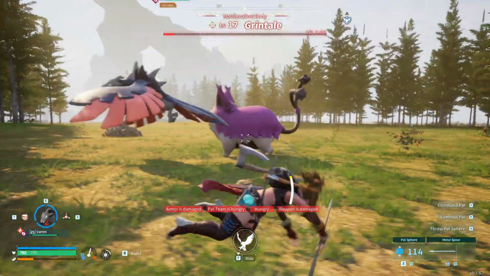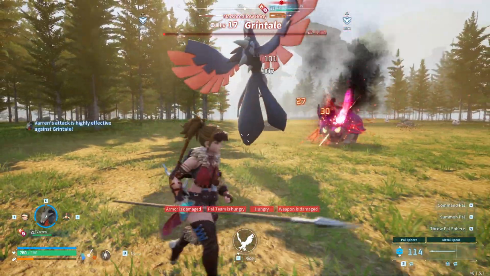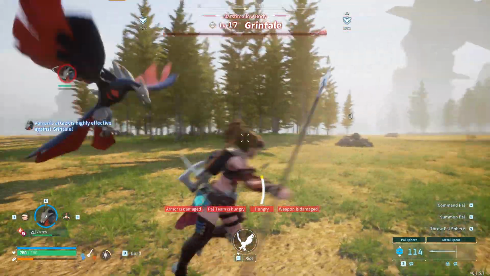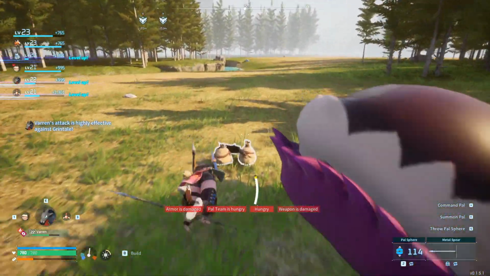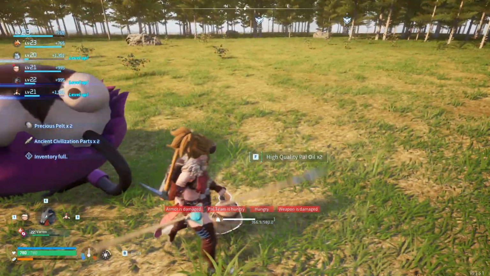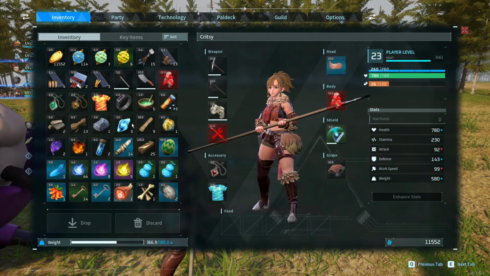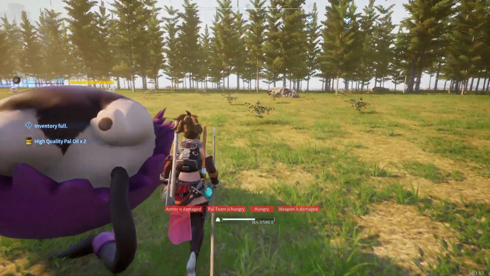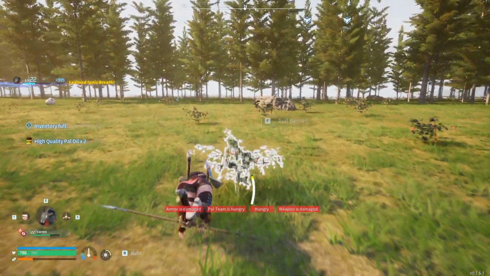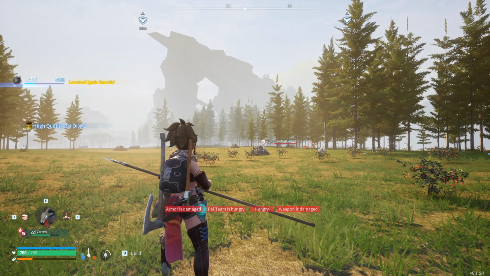Whatever. Take the bird out. Nice. Good job. Oh. My inventory is full. Drop the one rock I have. Third Ignis Breath. Nice. That's a good one. Wow, that's a pretty archway.